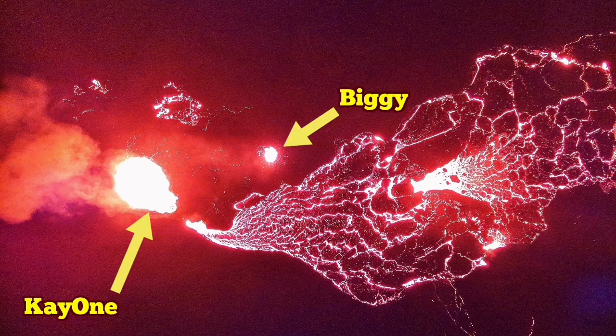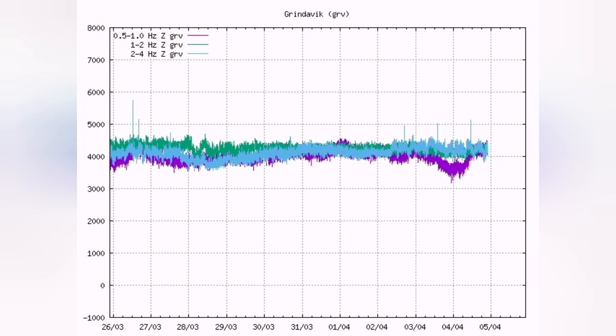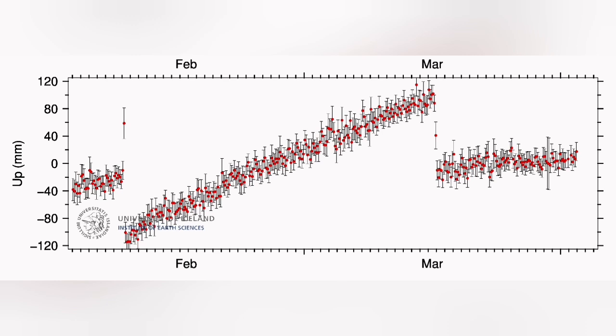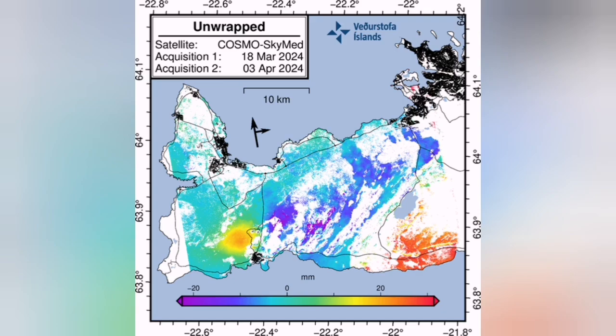Lava flow is continuing to come out of the crater chain. The depth of the magma seems to be 15 km, and a few recent earthquakes may have caused some blockages of the passage of the dike, which has created again a slight land uplift since March 18th to April 3rd, as you can see here on this GPS data, which shows a slight rise in the Sortsengi area. That means the land is swelling gradually, not as fast as it was before, which you can see in the previous chart diagram.